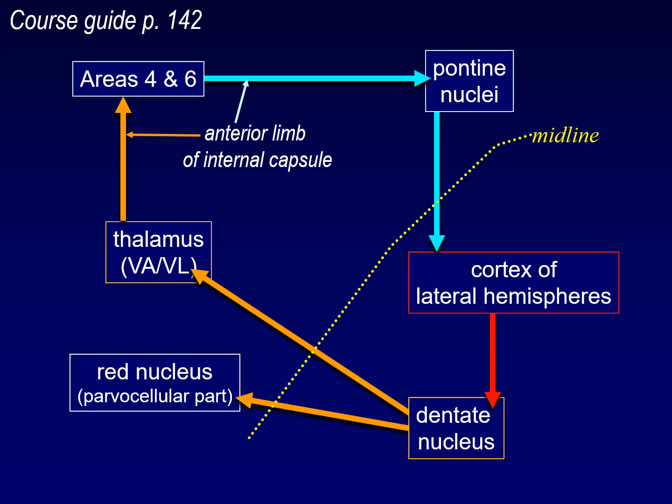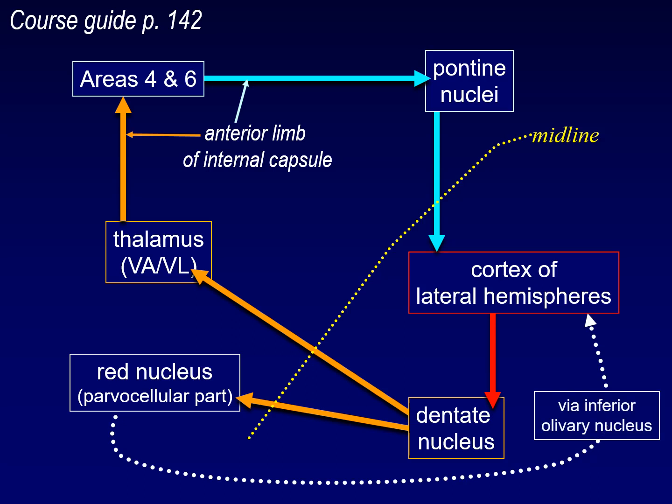And although what I'm about to show you is very well understood by many, many people, I'm just going to ask you to know something super simple because I only know it in a simple way. The role of the red nucleus in human beings is not to give rise to the rubrospinal tract. It is to use information coming from cerebellum in motor learning. What I just drew in here, this dotted line, is the motor learning pathway. Projections from the red nucleus come back via the inferior olivary nucleus and feed back up into the lateral hemispheres of the cerebellum. Activity as you are rehearsing complicated movements, activity in this circuit is actually the underpinnings of what we're going to learn to call motor learning in this course.